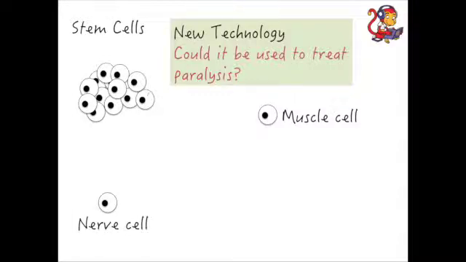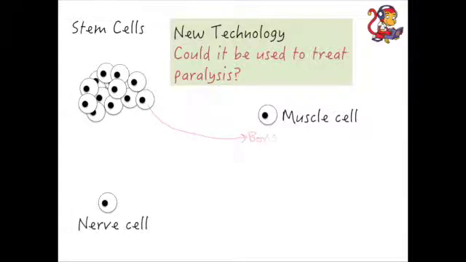If you imagine having an embryo where you remove a cell, then imagine switching that cell on to make a load of nerve cells which you could then implant into someone to treat their paralysis. Similarly, if you took stem cells to make muscle, took some more to make bone, took some more to make cartilage or whatever you need, you could end up building a whole hand or a whole organ. This is where the research is going — developing organs and treatments using stem cells because at this stage they are undifferentiated and can turn into any type of cell.